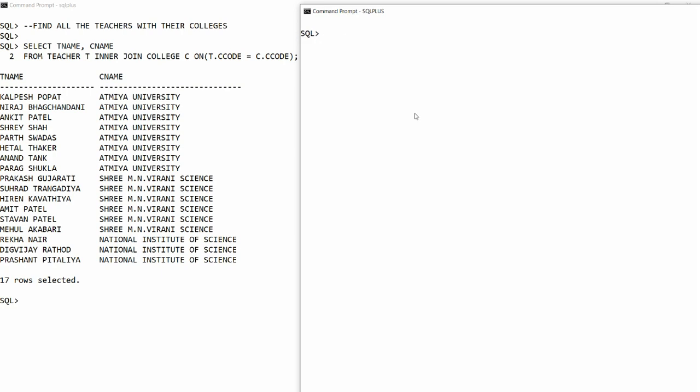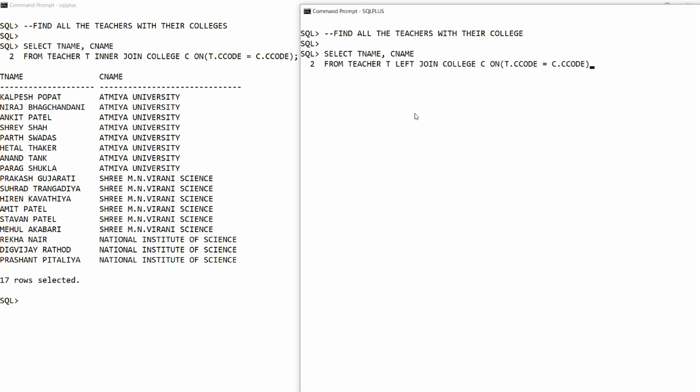Now again I want to find all the teachers, whether matched or not matched with their colleges. Let's see. Select t.name, c.name from teacher t. Now instead of inner join I am writing left join. Left join college c on t.college_code is equal to c.college_code.